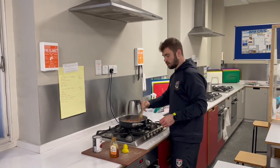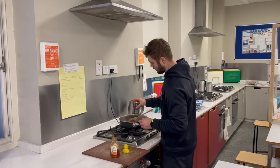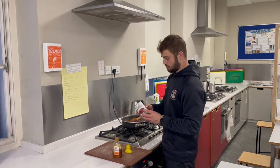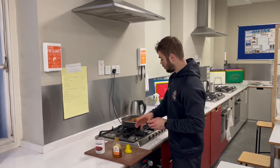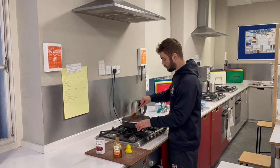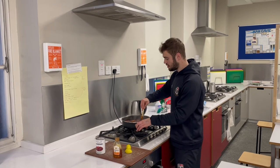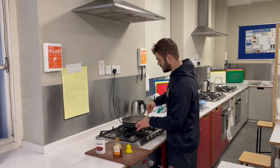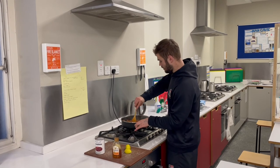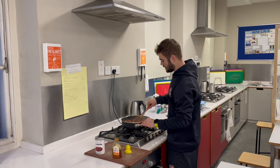Alright, so now that's all covered in honey and lime juice. So the kidney beans are going to go in. Make sure you do drain them. So there's a fair bit of water or brine that they're in. Make sure you drain that off before you put it in to the saucepan. Otherwise your dinner will be ruined. Okay, mixing them up with everything that's already in the pan. And we're just going to leave that for another 5 minutes.